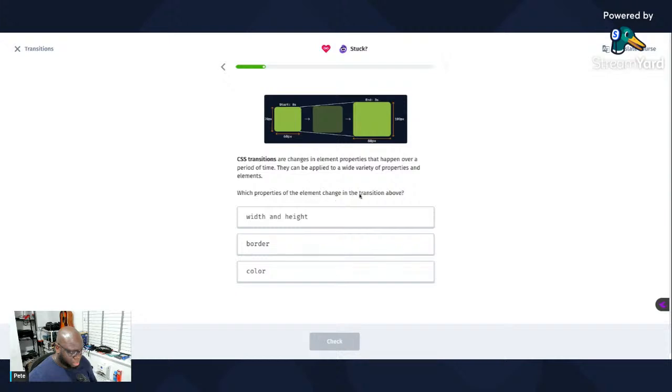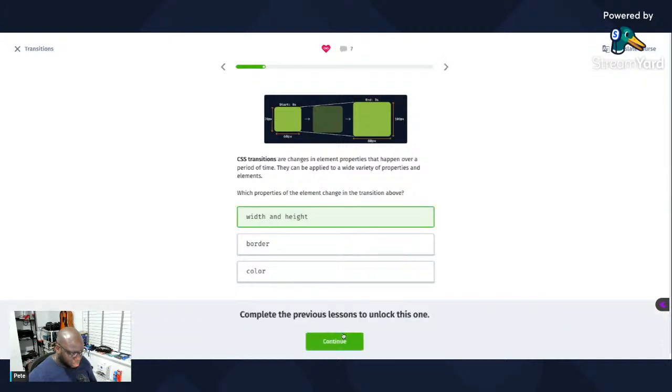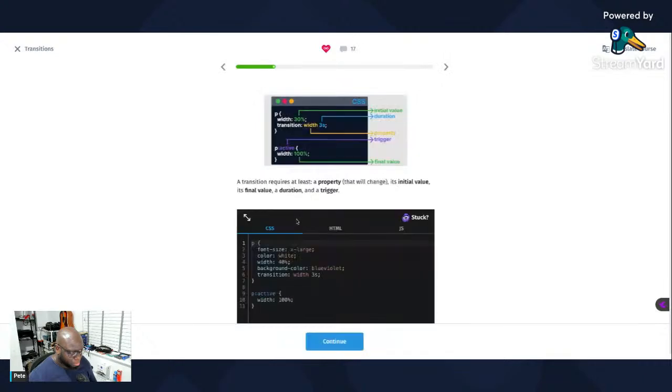Which properties of the element change in the transition above? We're changing the scale, its location, so width and height change here. A transition has at least a property that will change, initial, final, a duration, and a trigger.